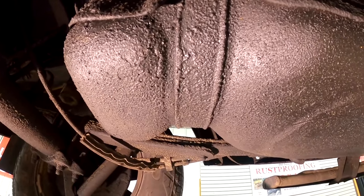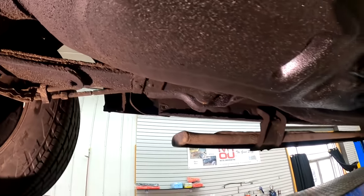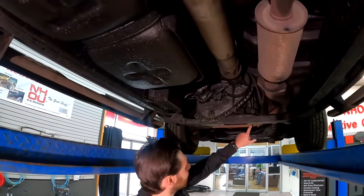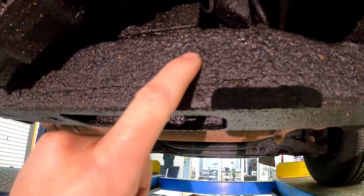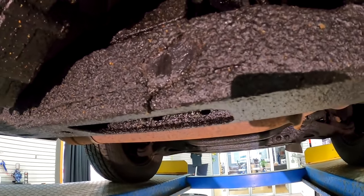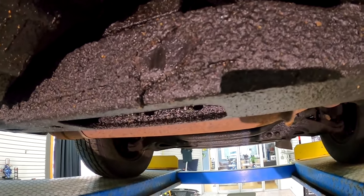Is it typically once a year that you need to do this? Typically once a year if you drive the vehicle on a regular basis. There are some exceptions — if you don't drive it in the winter, maybe every two or three years. This vehicle has seen a lot of road use; it was a daily driver for many years, driven on a dirt road, always sat on a dirt driveway, and was used to tow a lot. So what happens if you touch this — does it come off? You can see all the buildup, and underneath it's oily but it's clean black painted metal. That's factory paint — instead of a horrible rusty mass, you just have oil on top and a nice shiny truck underneath.